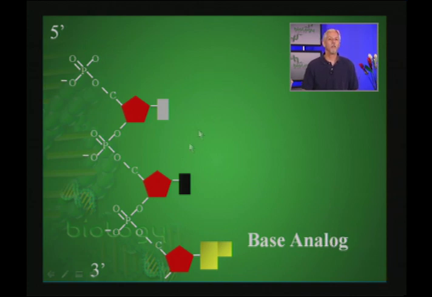Polymerase is moving along here and says, boy, that doesn't look like adenine, it doesn't look like guanine, I don't know what it is, and so we'll just arbitrarily put in a base opposite that. So again, these damages to one strand lead to polymerase misreads, and once you have that incorporated in the DNA, every time the chromosome's copied, that ends up being passed on to the next cell.